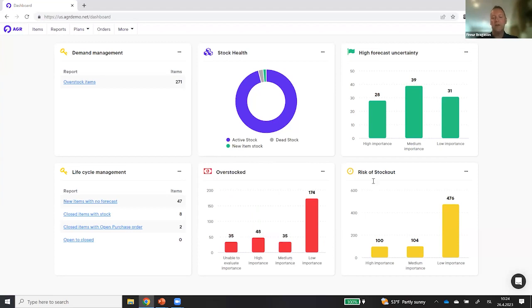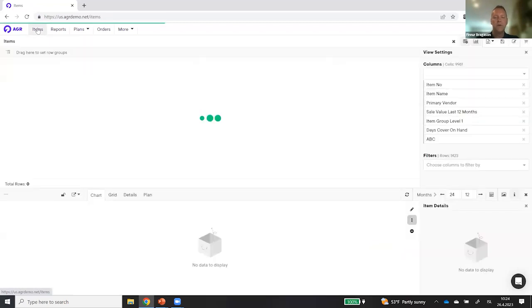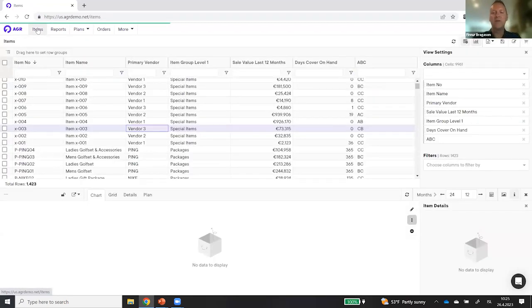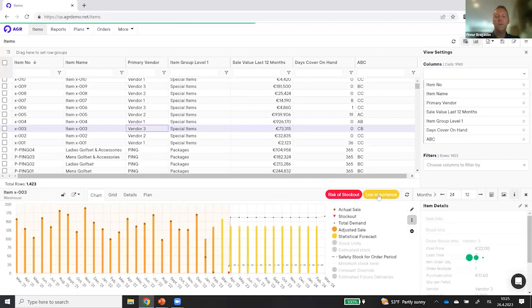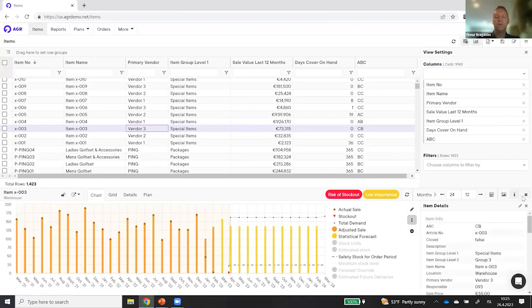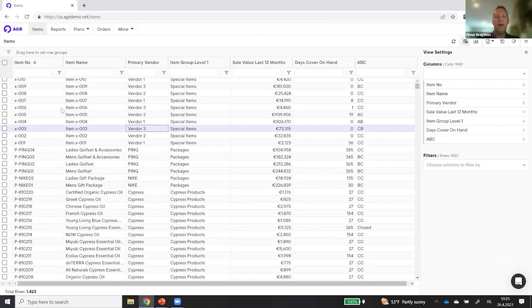And again, here we can see items at risk of stockout. Here I have 100 items that are classified as high importance and they are at risk of stockout. Now, if I go back to my items over here, I want to explain this last KPI, the risk of stockout. Here we had the different columns.